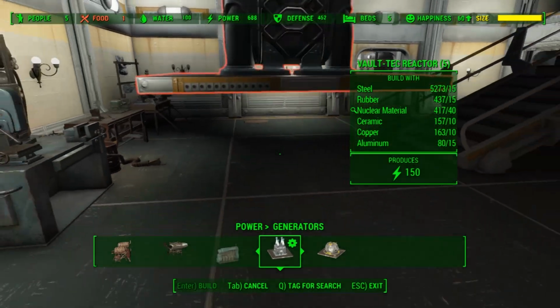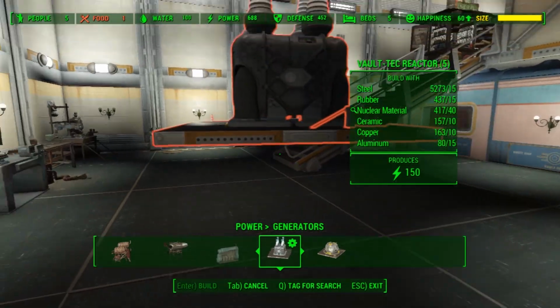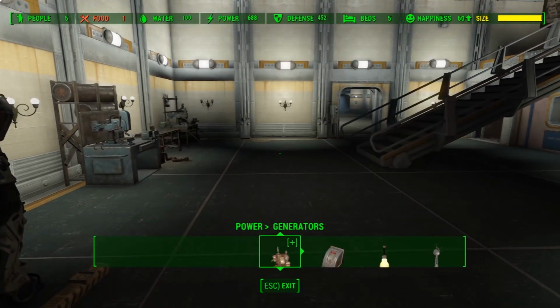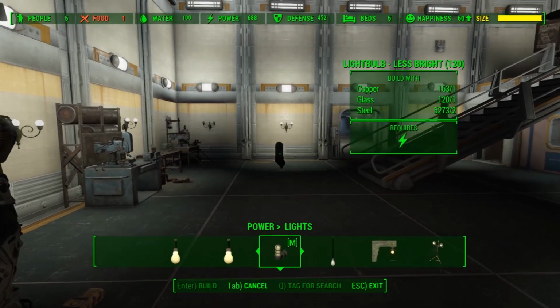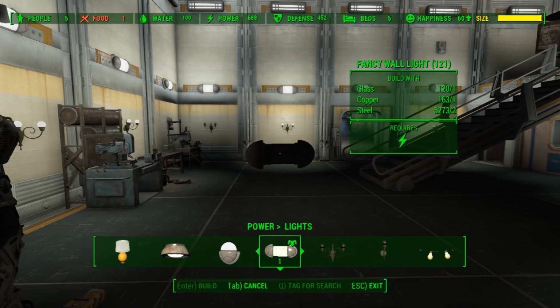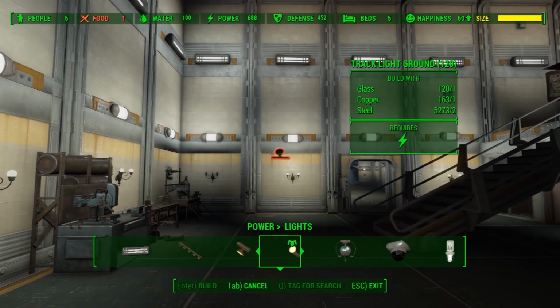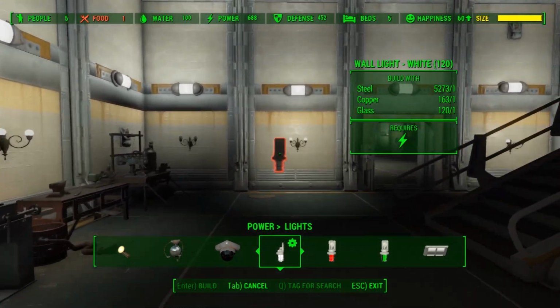Yeah, and there's the generators as well. There's a normal one and then a super reactor which produces a lot of fucking power. A lot. And that should pretty much cover you for anything that you'd need in terms of power consumption, but like, you know, I guess you could still use a bit more.